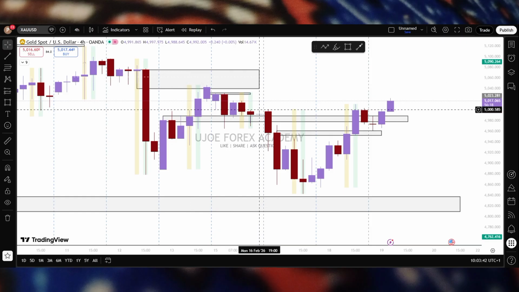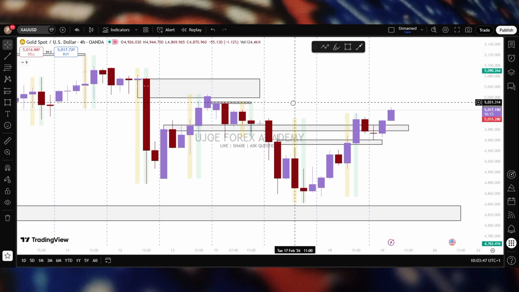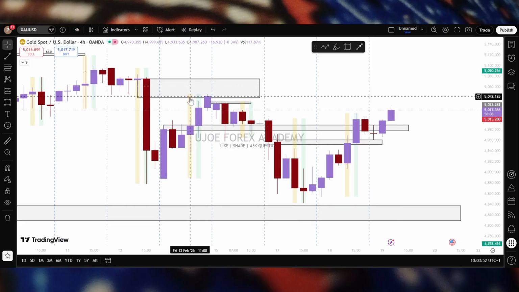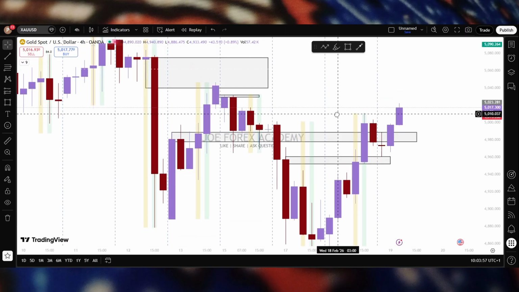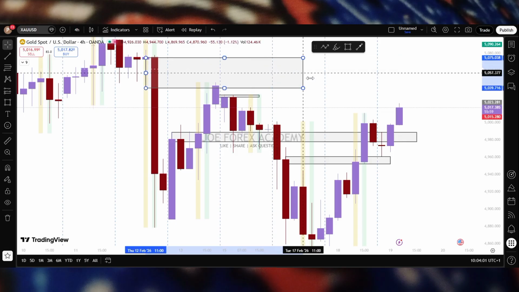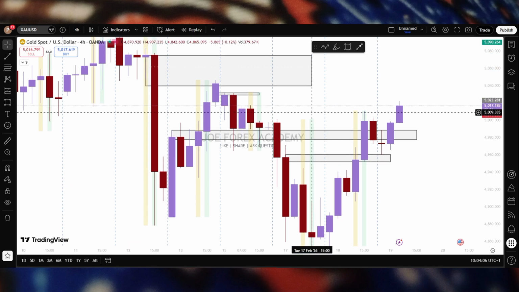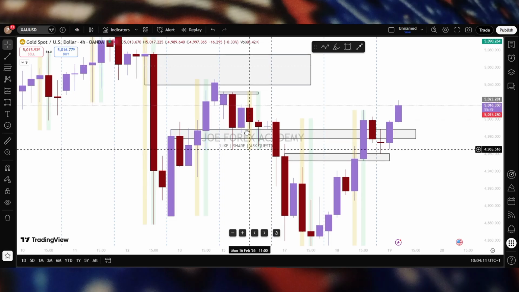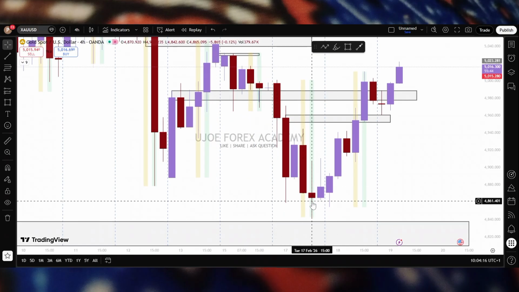So as you can see right here, this is the 4 hour time frame. On the 4 hour time frame, price action had to hit through this order block that I mapped out here. This order block has been mitigated, and price tends to pull through it down all the way to this very one, right here.